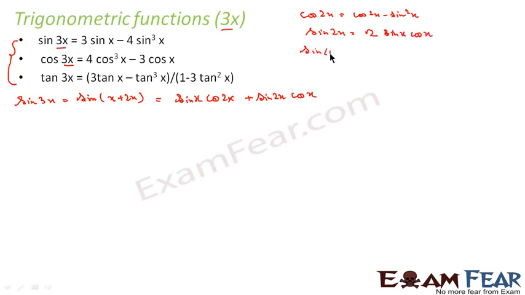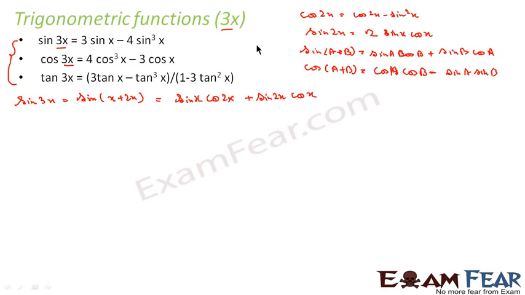Also let me write the sine of a plus b formula for people who are a little confused. Sine of a plus b: sine does the a part and cos does the b part, plus sine does the b part and cos does the a part. Similarly, cos of a plus b: cos does the a part, cos does the b part, and we ignore, that is minus, the part done by sine. These are the formulas which we have already learned.